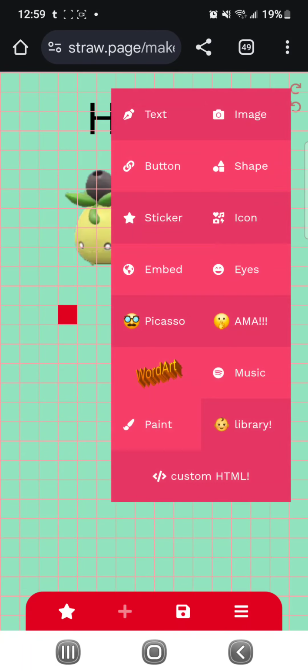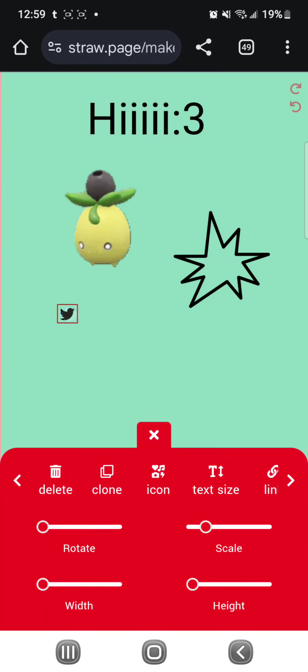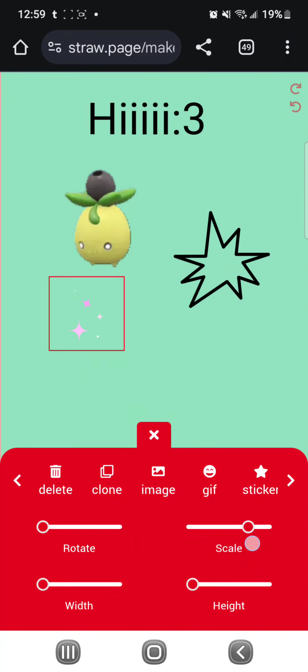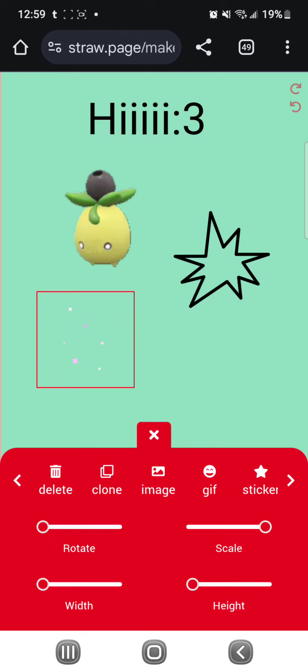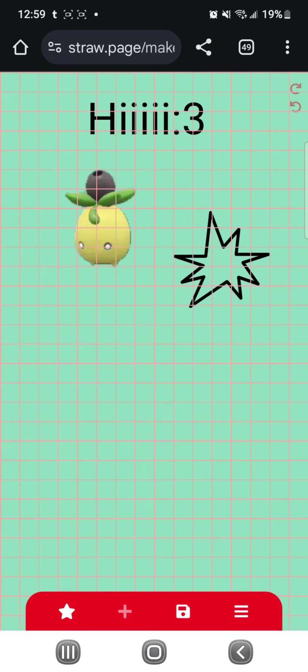Yeah, next we've got the icons. Oh wait, sorry, actually that's not true. I lied. We've got the stickers. So sticker, it'll just generate a random sticker. I think there's about like 5 that you can get. And then you can replace it with an image or a GIF, basically. And you can just do kind of whatever you want. Put those wherever you want. It's not really that much different than the images and such.